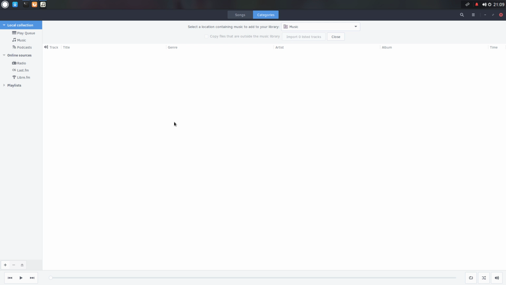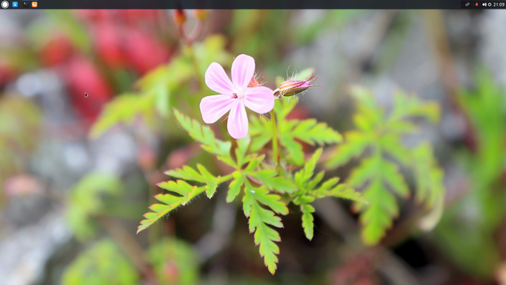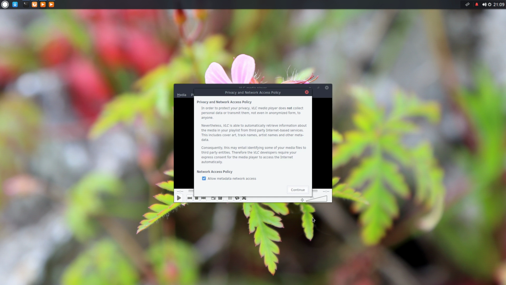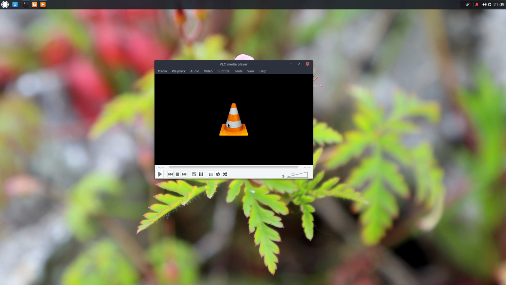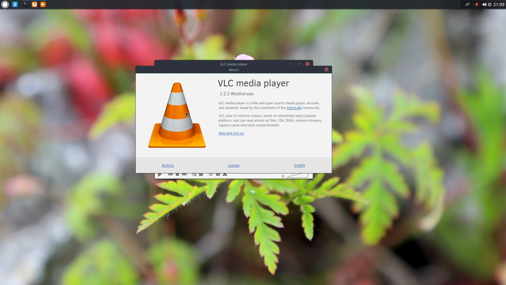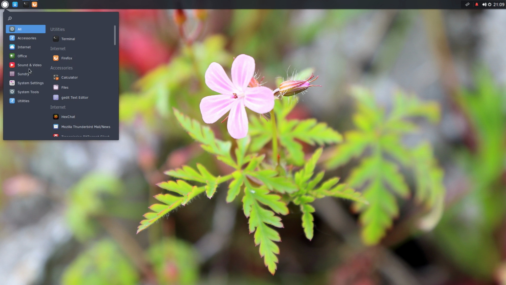You can also take a look at Jamendo, which has free music. To the best of my knowledge, they're still running. So yeah, you can get your online music there. Finally, we have VLC Media Player. Good old VLC. Don't tend to use it that much these days, but we've got that nice application there. Interesting that it's a Qt application, but installed by default.